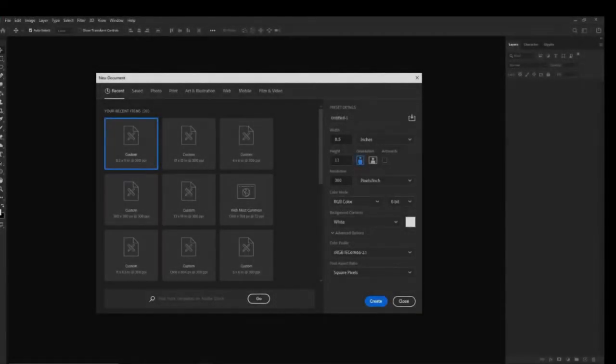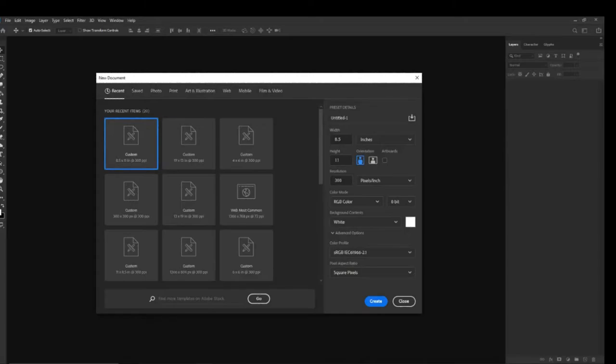Alright, so we are going to be working with Photoshop CC 2020, and I'm going to briefly talk about how you can do this as well using Silhouette Studio, but let's get started. So for me, I'm going to use 8.5 by 11.